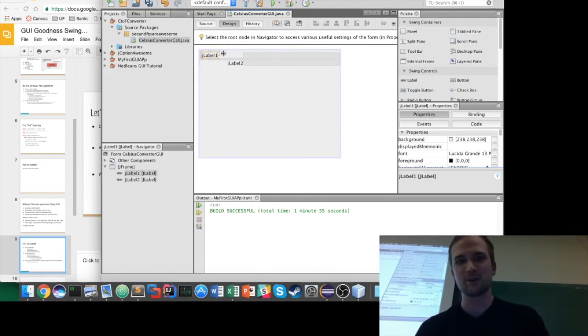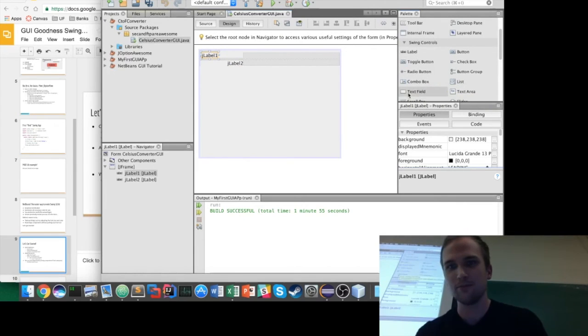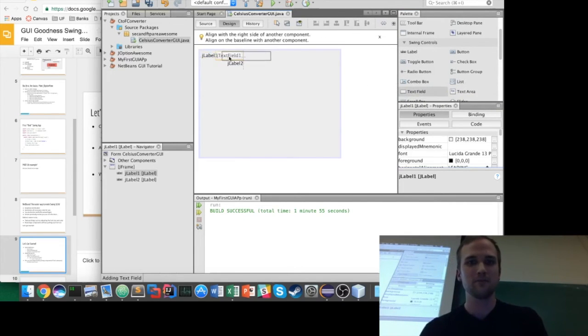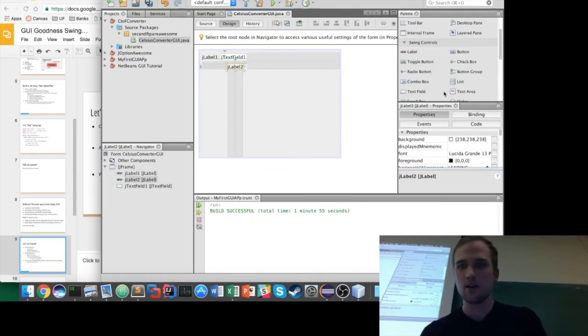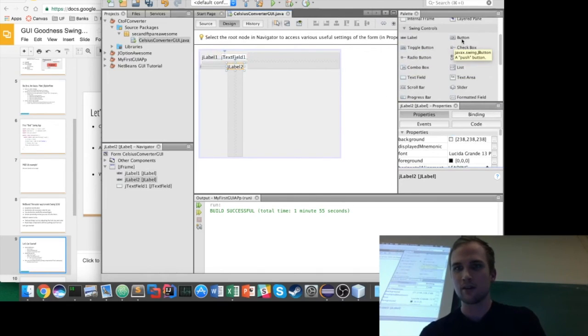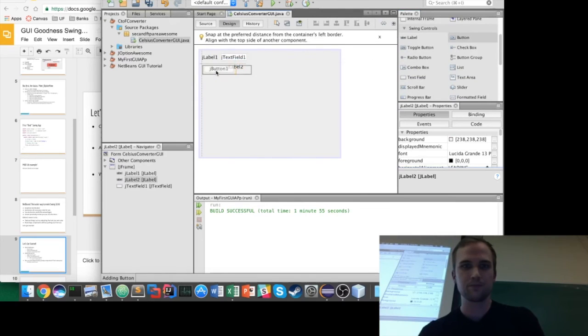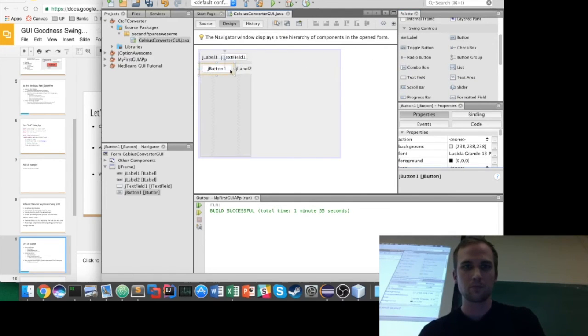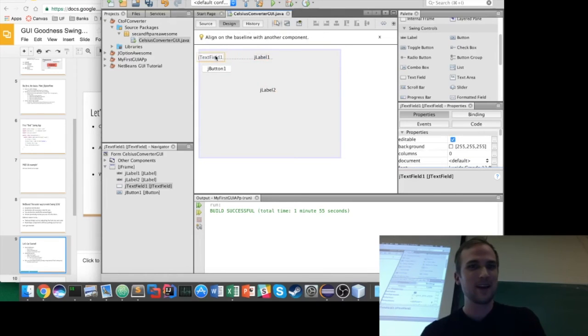Forgot how this looked. Sorry, going by memory. And then we're going to add a text field, just like we did in the other one. No typing involved. And then we're going to make a humble JButton. Okay. Wow, this looks really bad. I think I did it backwards. Apologize, guys. Okay. Now it all lines up.